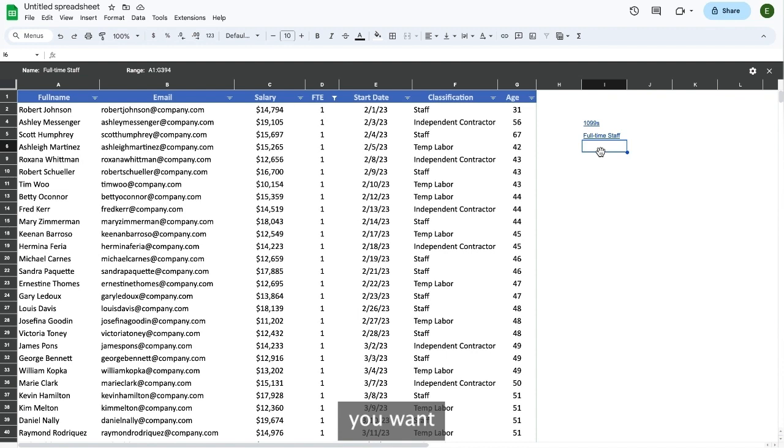When someone is in a filtered view, they are actually the only one seeing that filter view at that point in time, okay? That is as long as they are not an editor. If they are an editor of the file and they are looking at a filtered view, then everyone accessing that file at that time will see that filtered view. But if they are just viewers of that information or that data, then they will not be able to see your filtered view while you are in it. And that is because editors have the ability to make actual changes to the files, whereas viewers or commenters do not.